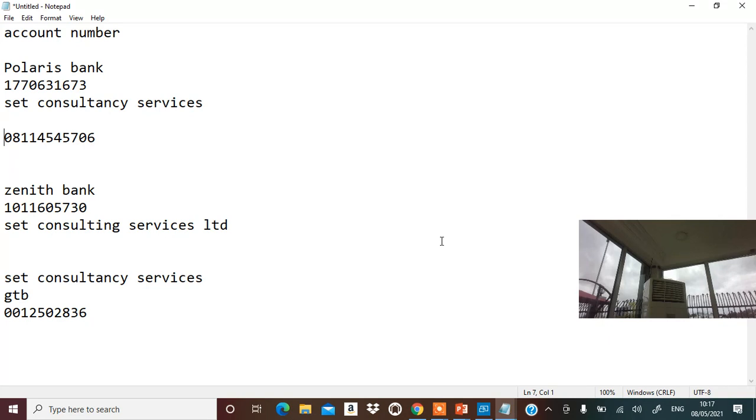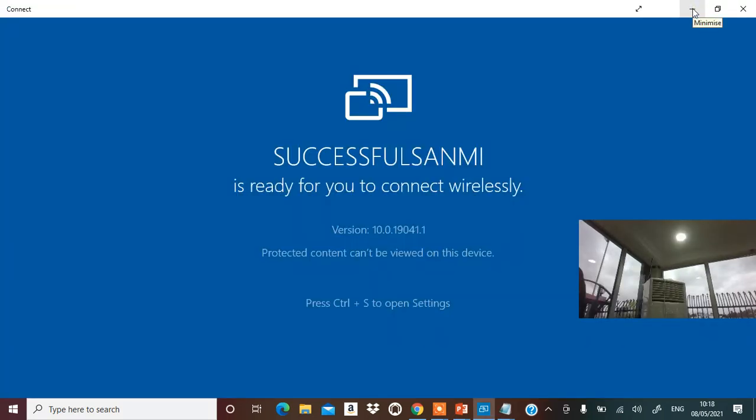Let me just start with that other one. I want to start with the software first, so we can be good. So I'm starting with the software. That software is what I'm starting with. And I'm going to be setting it up for some people that have paid. I feel like taking a little break, but okay.